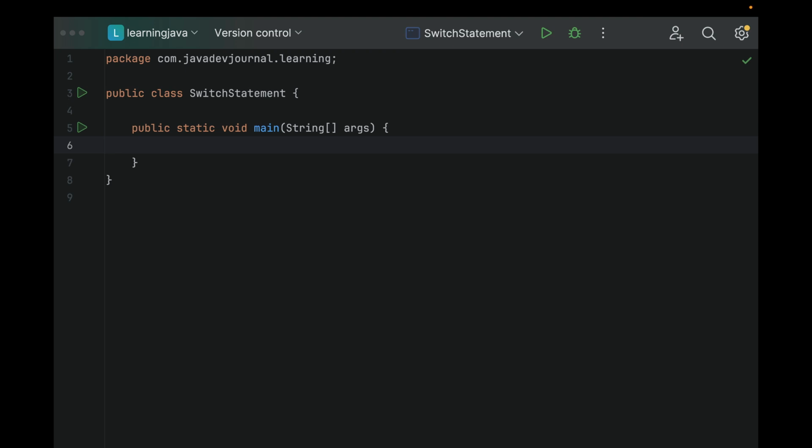So in the previous lesson we talked about the switch statement in Java and how it can be a good alternative to using if and else statements. It is actually a good alternative when you have multiple if and else conditions, because they make your code a little hard to read. The switch statement makes the code more readable and more structured, right?